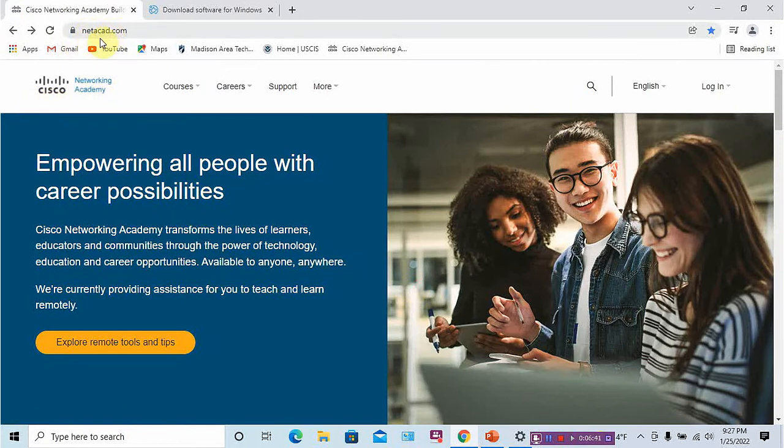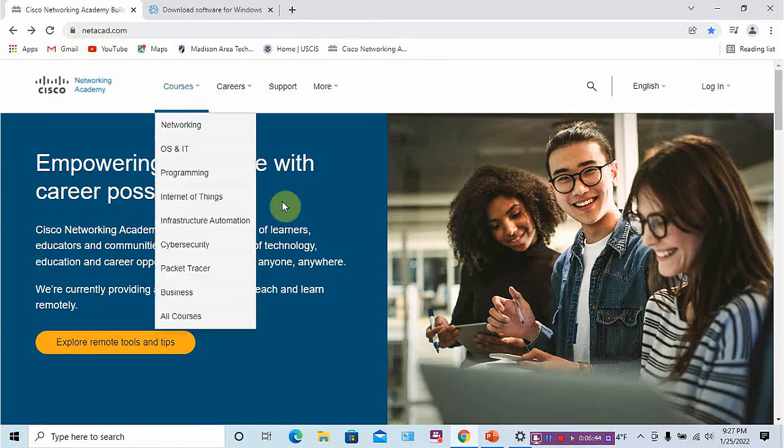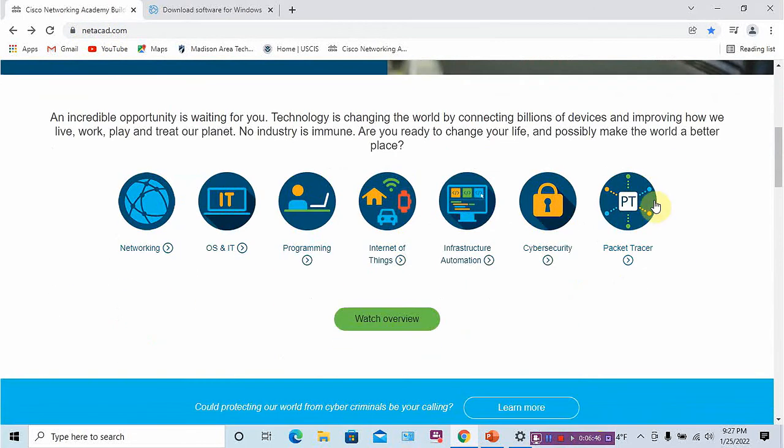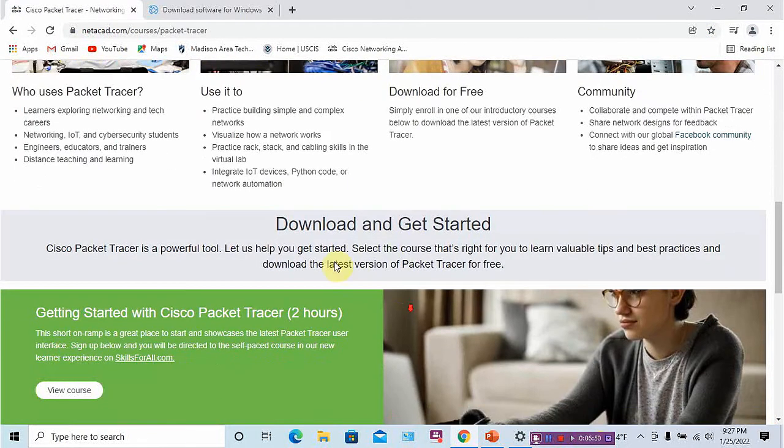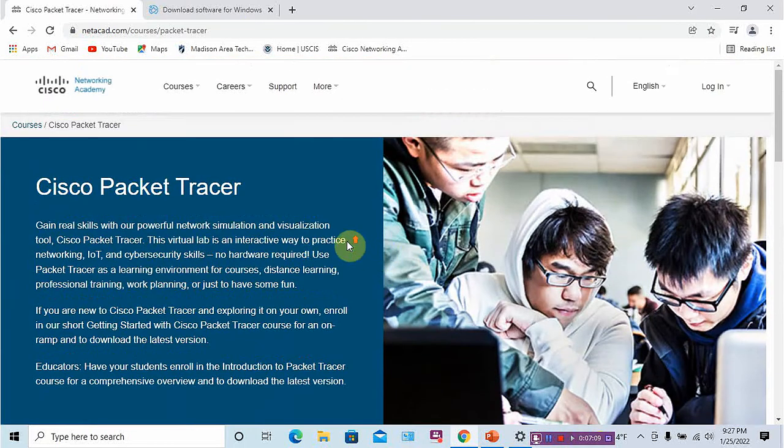Just type in this link, netacad.com, and then on the right hand side you will see the Packet Tracer. You can click on it and download it to your machine, and use it to do your exercises, for those who want to pursue networking courses also.